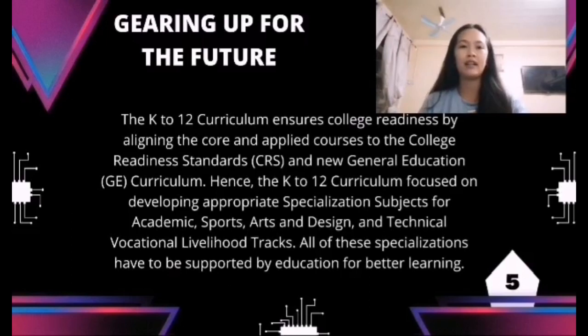So, earlier, the academic track, these are the tracks that are possible to be available in every school to offer in grade 11 and grade 12 of senior high school, like the academic track, sports, arts and designs, and the TVL track. And all of these specializations need to be supported by education for better learning.